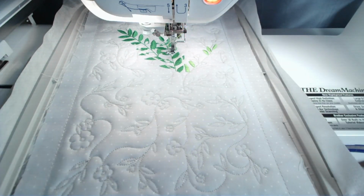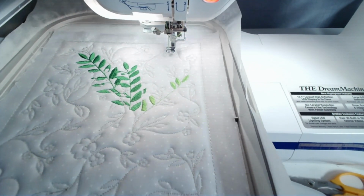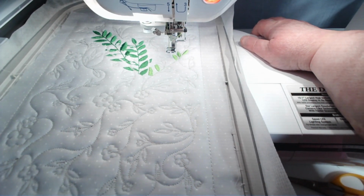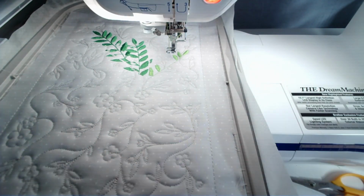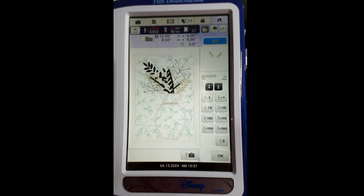Because I need to go back and restitch from that point. All right, so let's put the hoop back on the machine. Okay. So now let's go to the screen cam.